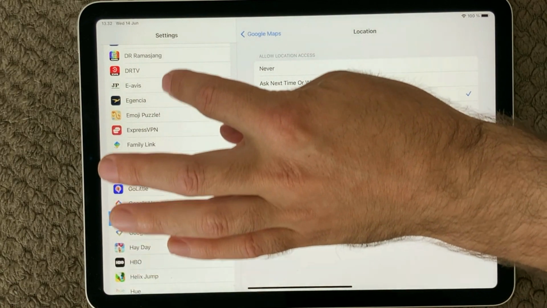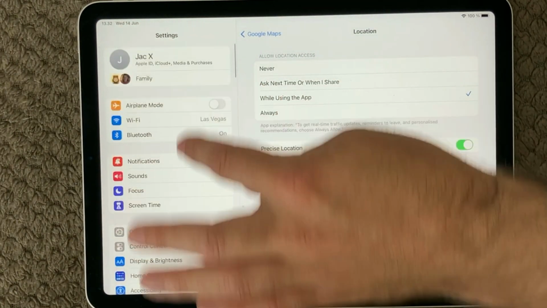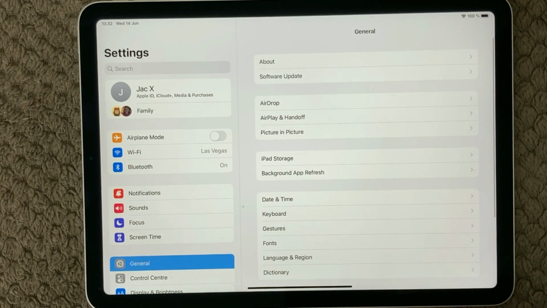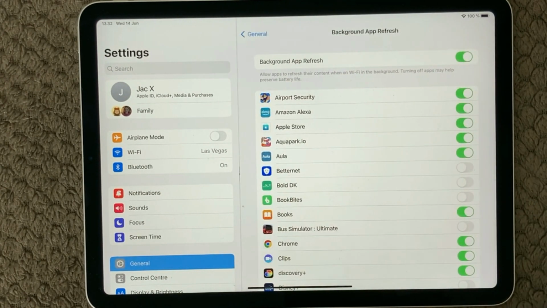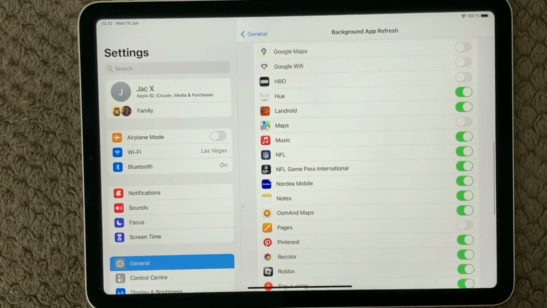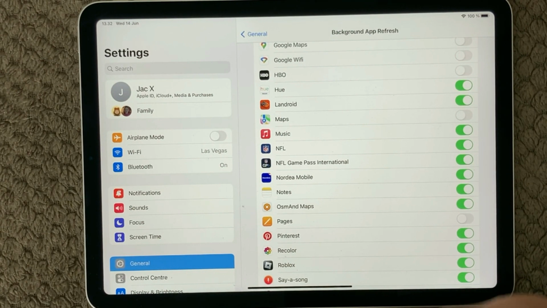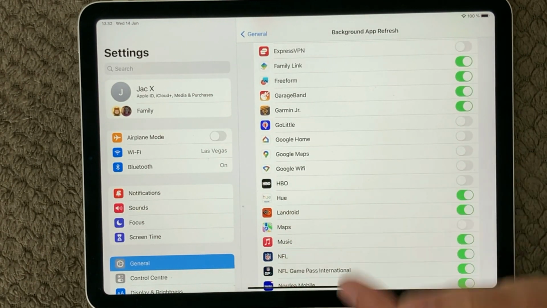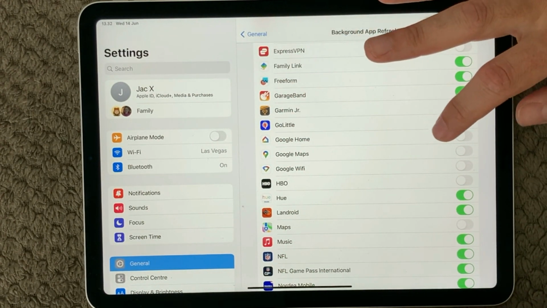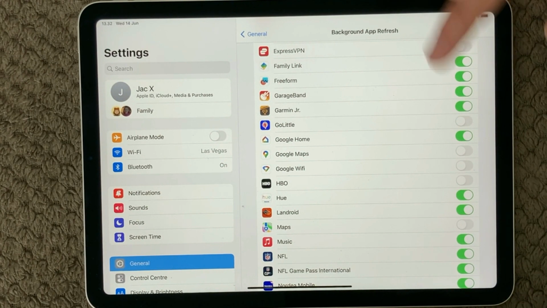Then we have another setting that is also very important to have enabled. So if I go back into my general section, in here we have the background app refresh. Simply go into this one, and here you will have a long list of your apps that sometimes need to use the background app refresh. And in here I simply can find my Google Maps, and as you can see it is actually turned off, so I will turn it on with the right one. And now it is enabled and will be able to run in the background if you are in the traffic or whatever. Then you will always be able to use Google Maps.